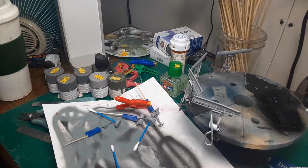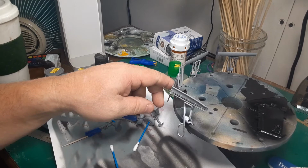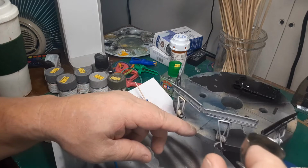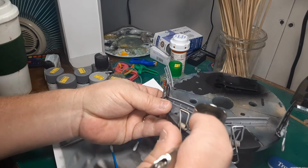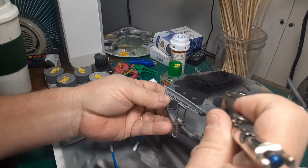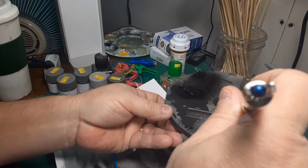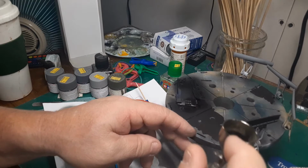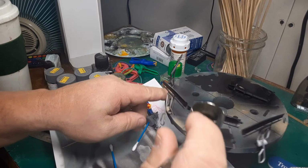Okay, so let's see here. Now, check the flow. Boom, just like that. I'm going to try and keep the airbrush out of the way. Ain't gonna work. Just like that. I want to make sure that I got all the edges, because the inside of these wheel wells is aluminum, and that's why I'm using the black primer.